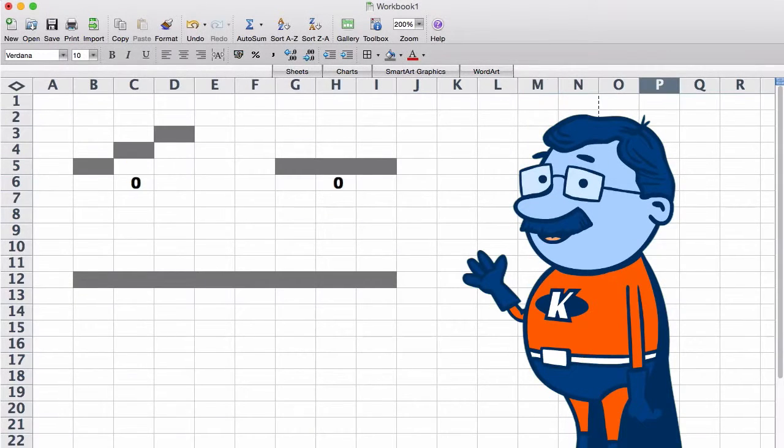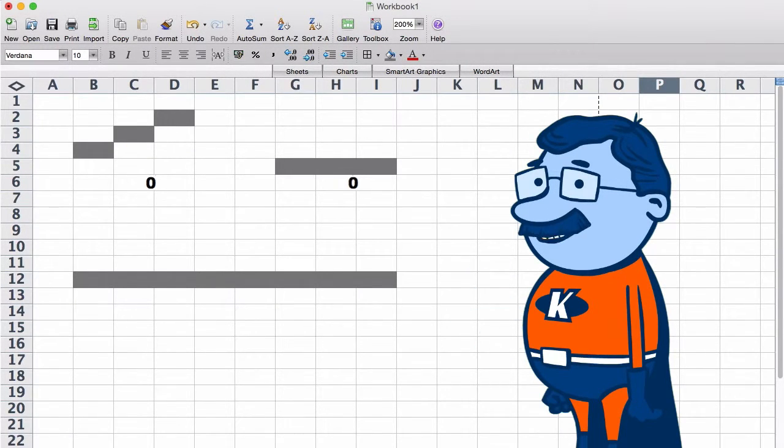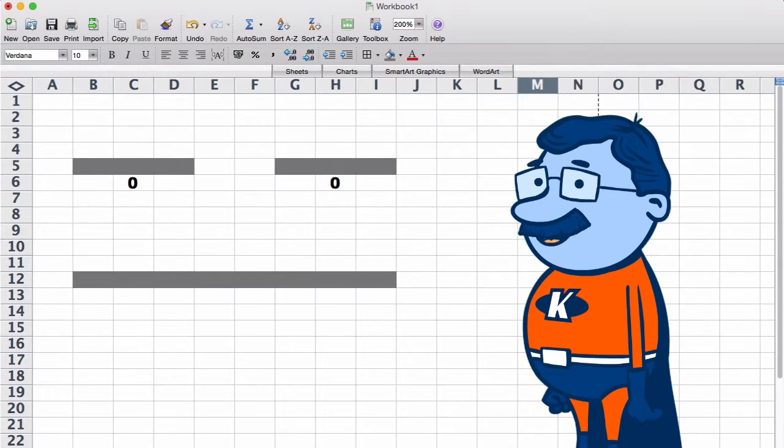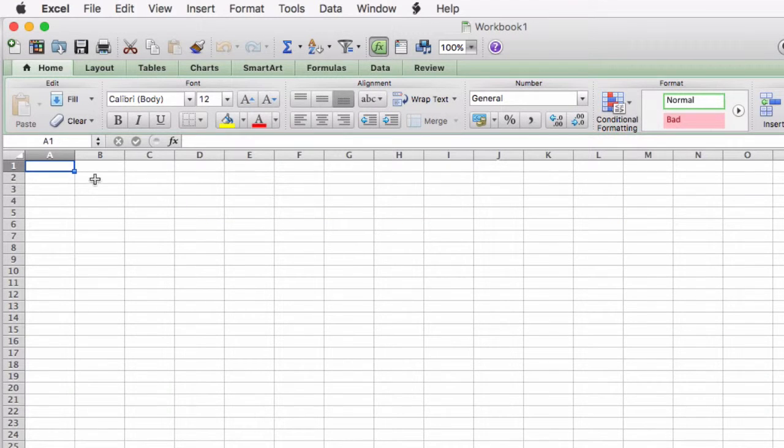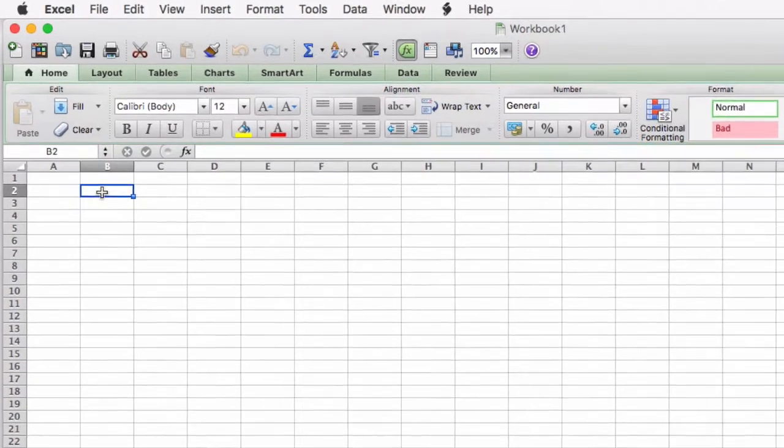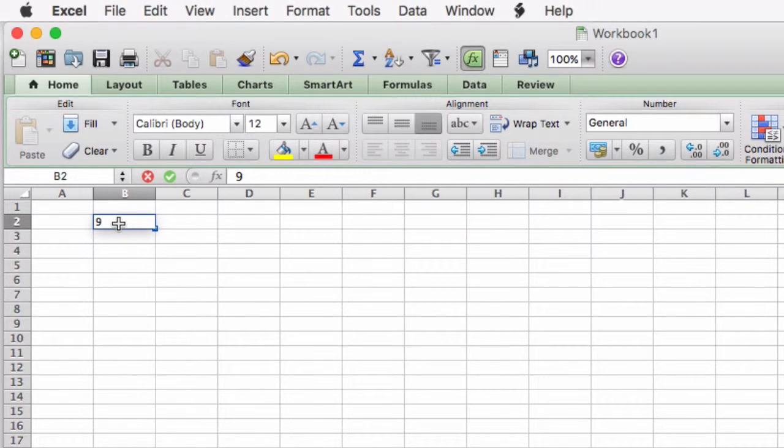As clever as spreadsheets are, they can sometimes do funny things. Many of these mysteries will be solved by having a look at how cells are formatted. If you type a digit into a cell in Excel, it shows the digit sitting on the left-hand side of the cell. Now press the Enter key and the number pops over to the right-hand side, and the cursor moves to the next cell down.